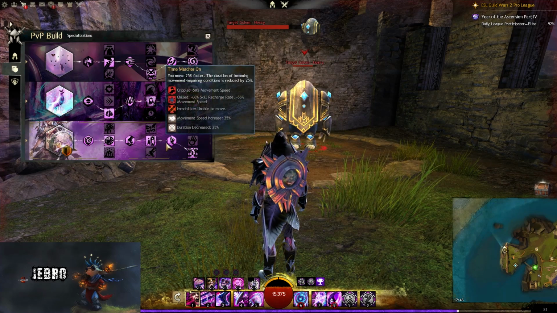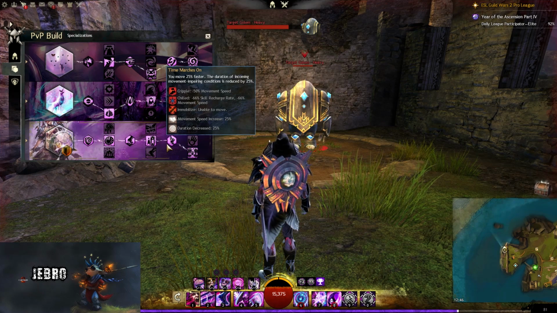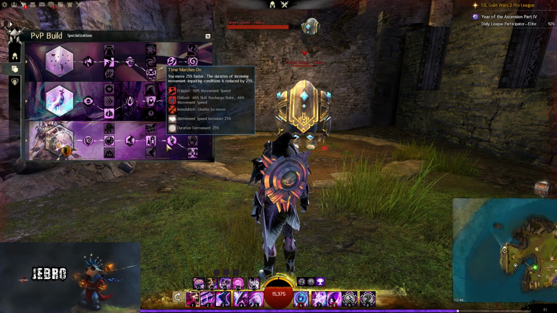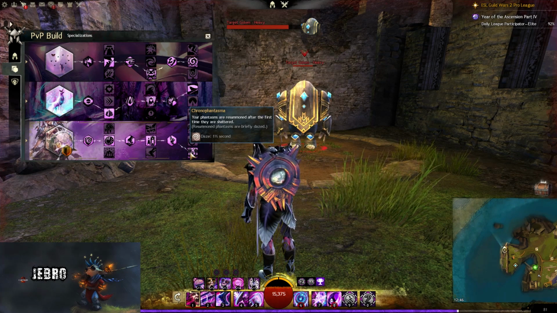While I shut up. Time marches on, you move 25% faster, obviously that's pretty good. Duration of incoming damage-impairing conditions is reduced by 25%, obviously versus another Mesmer or Necro that's going to be useful, or maybe a Druid.